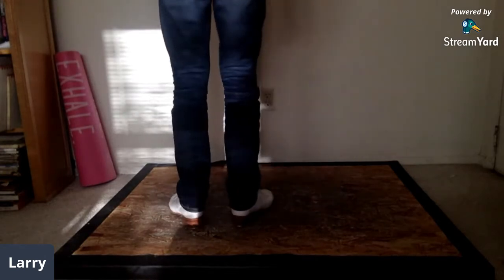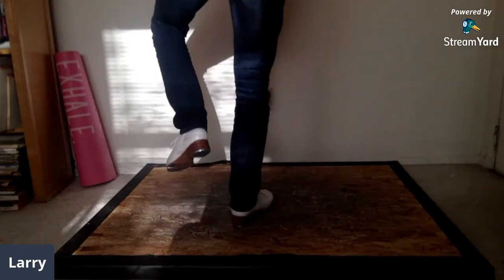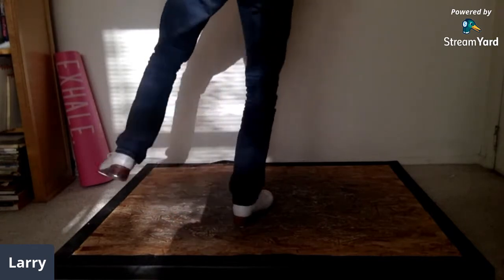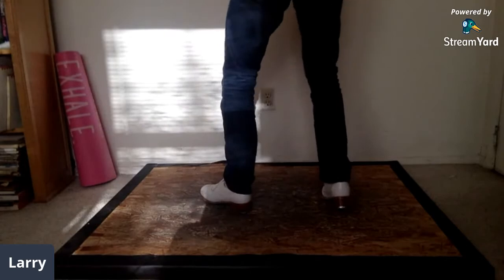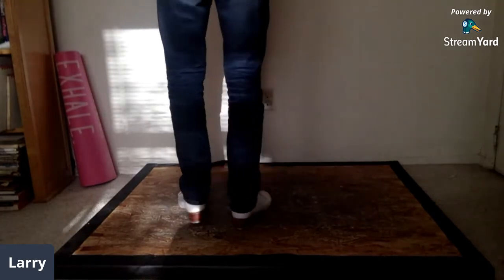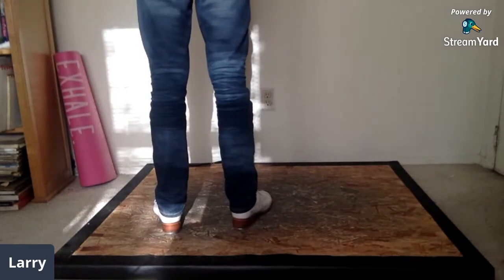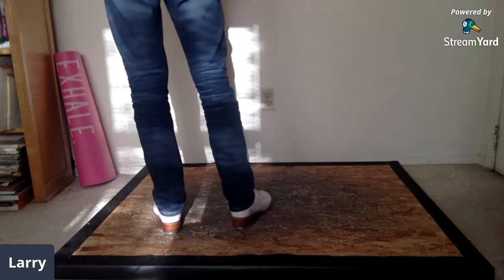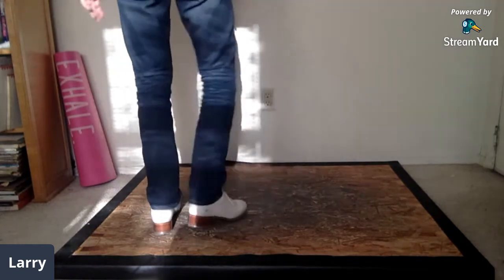So we bring back our heel, and then we do a full cramp roll. So we do dig, brush, heel, cramp roll, and then step. And what that's supposed to do is bring you back. So all from the top, we have 1, 2, 1, 2, 3, 4, 1, 2.